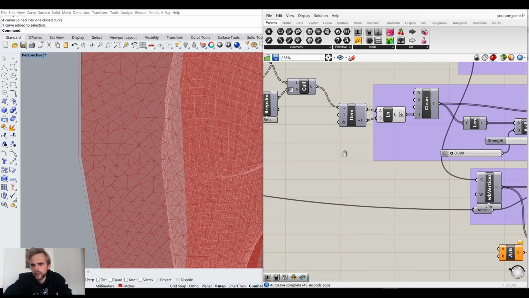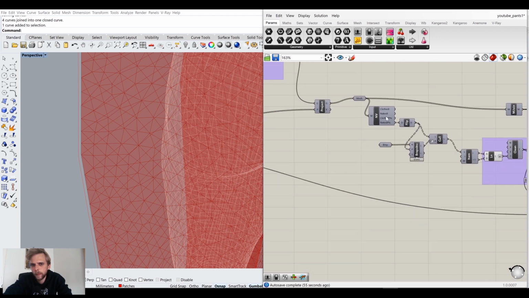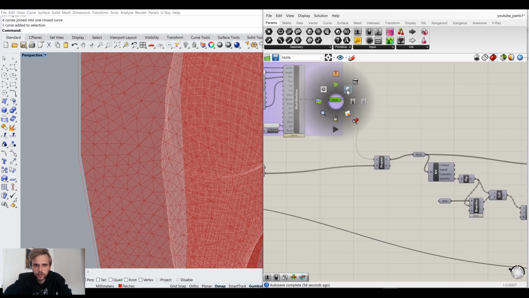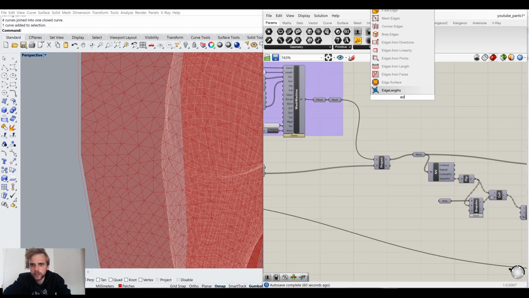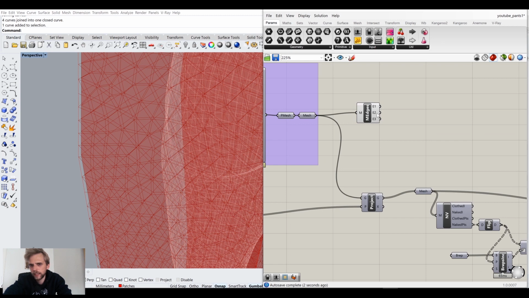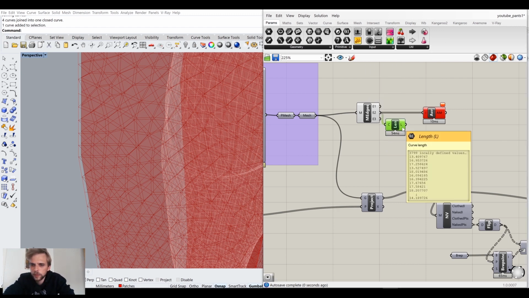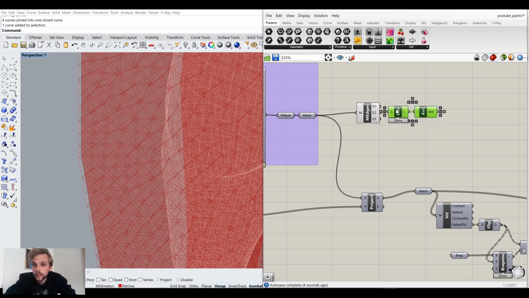Could we just be a little bit more cheeky and just say, where's our mesh? There we go. So we have our mesh, and after remeshing, what if we get all of the mesh edges and ask, what's the average length? Does that give us a, no. First we measure the length, curve length, like that. So we get all of the lengths of all of the edges of our polygons, and then we measure the average of them. So we get 16.9.